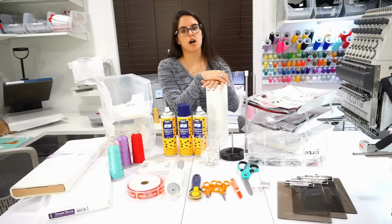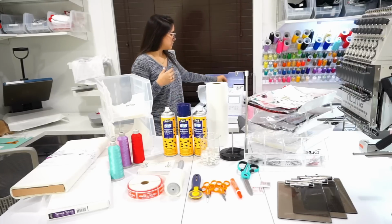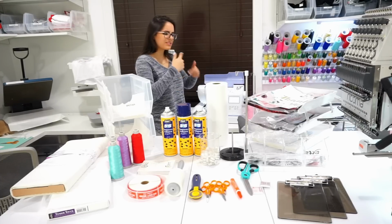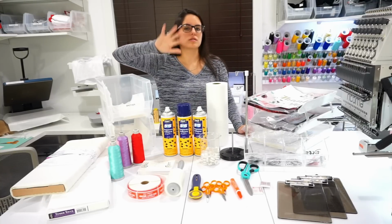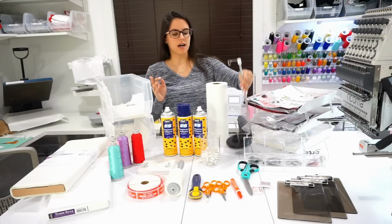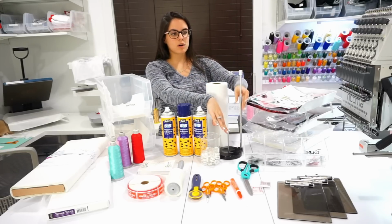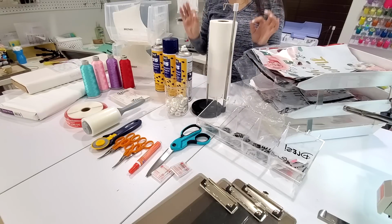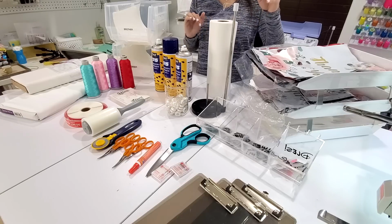Okay, next thing that I would recommend is if you have a single needle embroidery machine. When my mom and I first got our single needle embroidery machines, we had a lot of issues with the little part up here at the top where you put the thread. The thread would just get caught a lot. There's just something about it laying in a side position that doesn't work. And we would have so many issues until we got this. When we got this, it was a game changer. It changed our lives. We have not had problems with thread in a very, very long time.